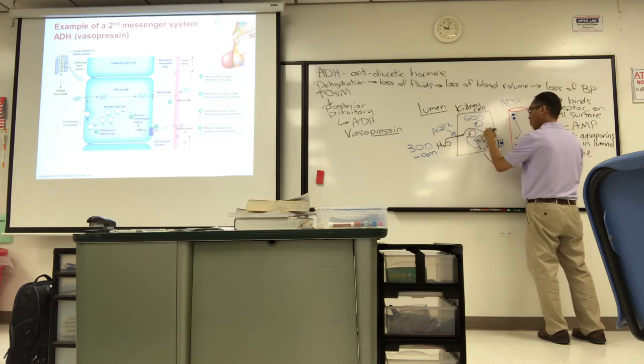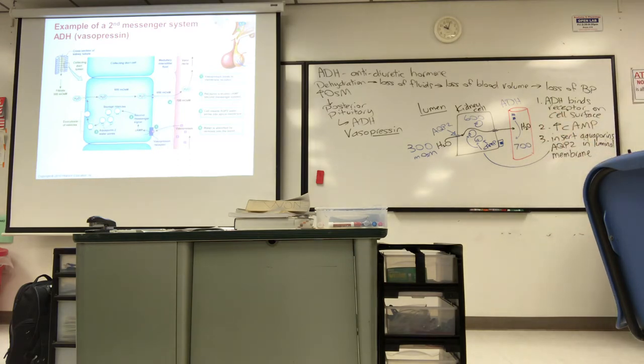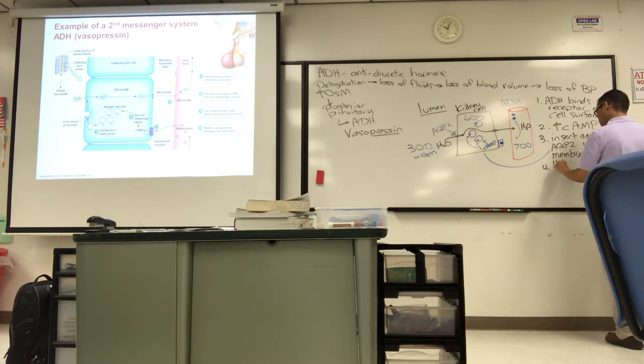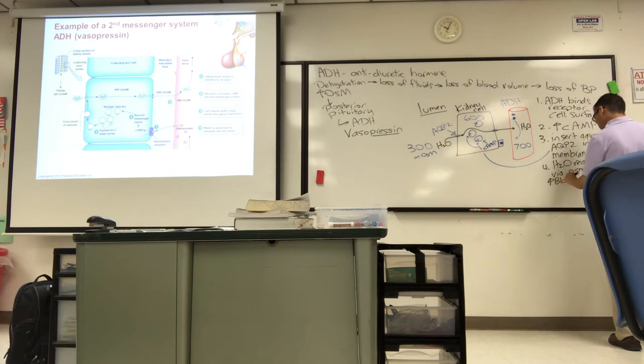And that's basically what I want you to know. Water ends up inside the blood vessels. So how we say that is, water is reabsorbed. I'll say water reabsorption via osmosis. The thing I'll add that's not really indicated on the slide, but it's implied, I'll expressly state it. You increase blood volume, increase blood pressure. Therefore, you correct the dehydration. Increase blood volume. Therefore, increase blood pressure, BP. That's the end of it.